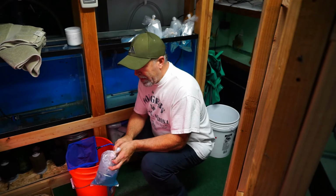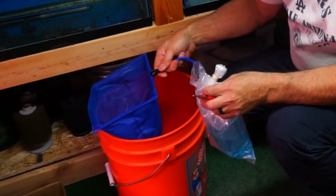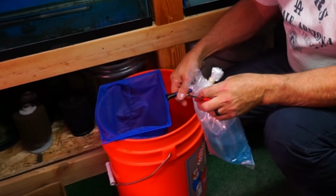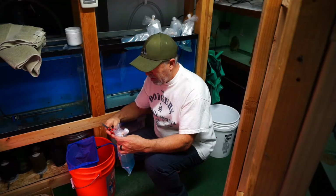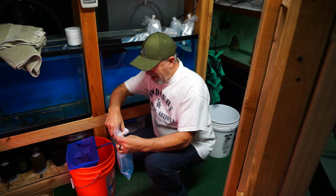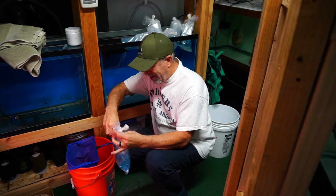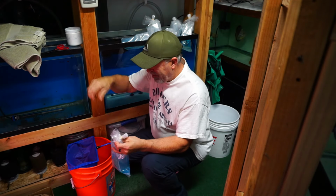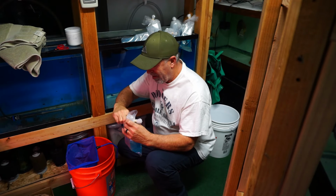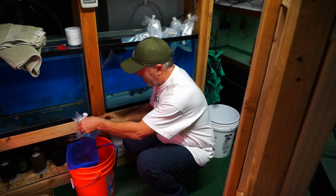Alright, it's been about 40 minutes. We're going to cut these guys loose. So basically, you just take a bucket and bend it right over, and then this lip goes right over the front, and that way it doesn't slip out on you. And just cut the bag halfway with some sharp scissors, not like these kids' play scissors. And then put it in the bag, open it, and pour it in.